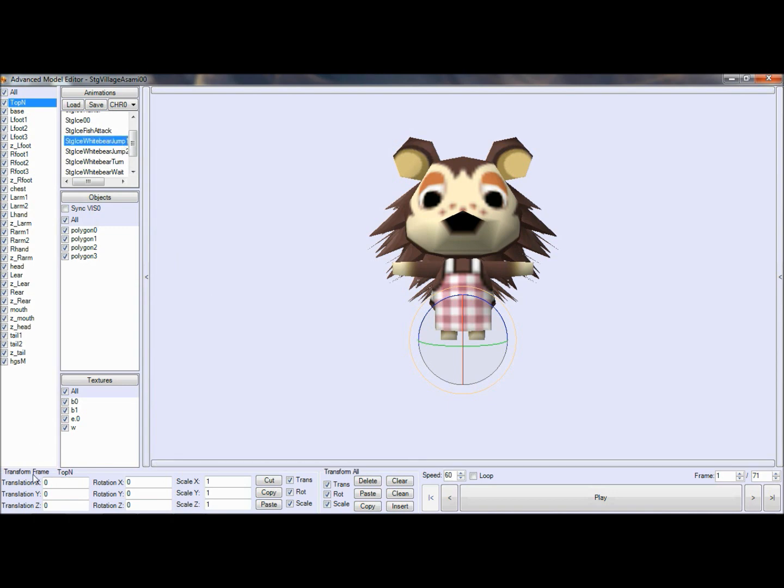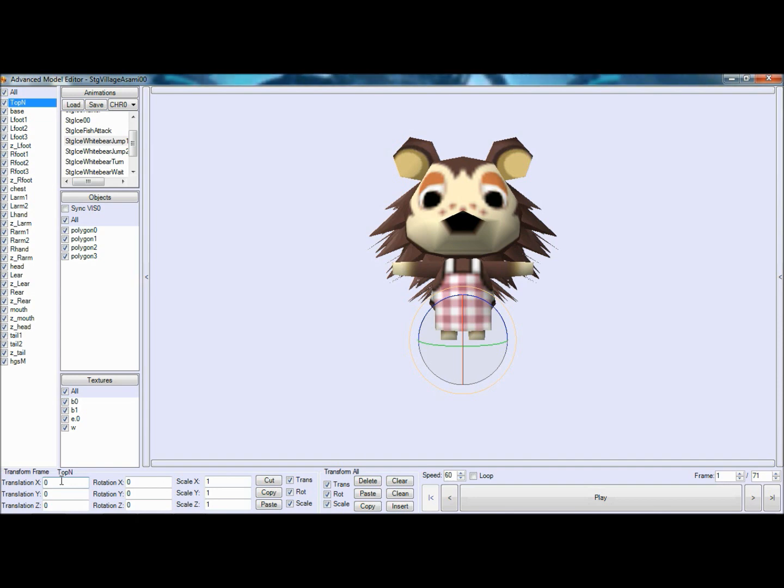and edit the translations, X, Y, and Z, rotation, scales. Translation, up, down, left, right, rotate left, right, backwards, forwards, diagonal, scale makes it bigger.